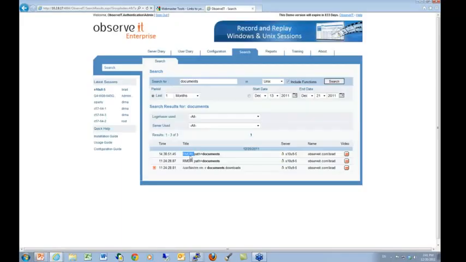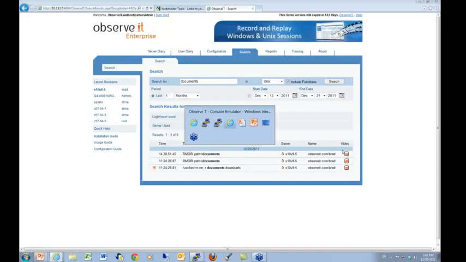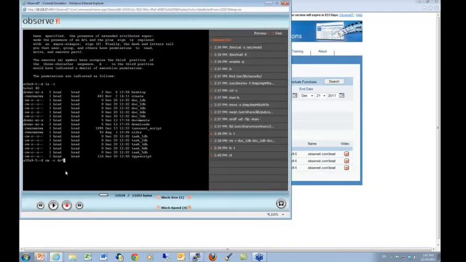And here we see that indeed this directory documents was removed recently. I can press this replay icon. So that's right here, as it was typed.